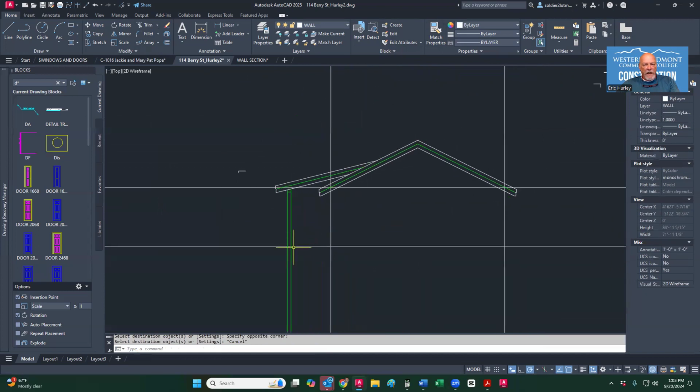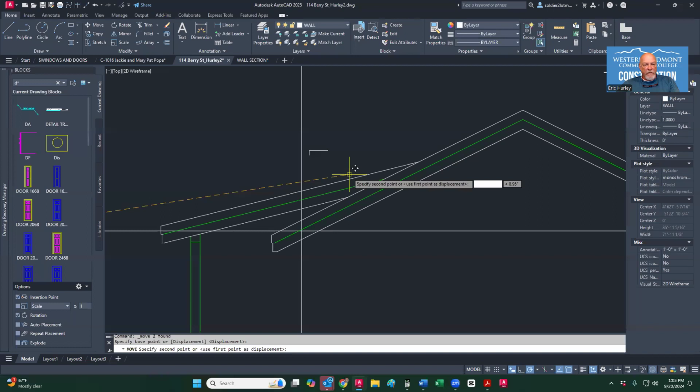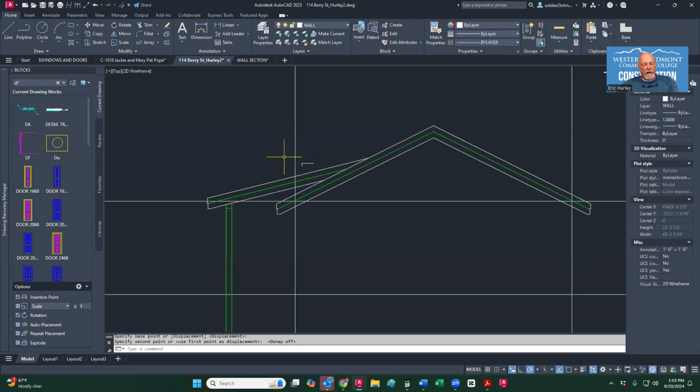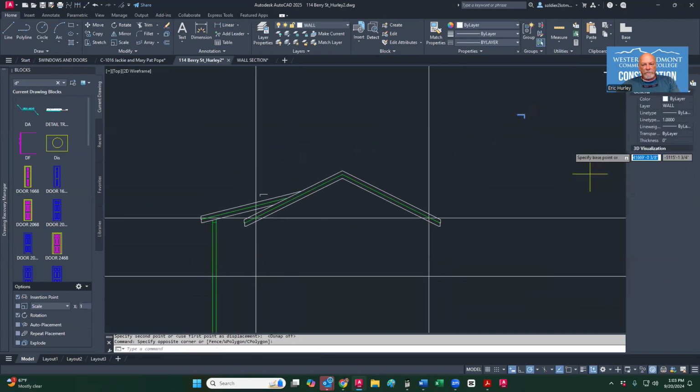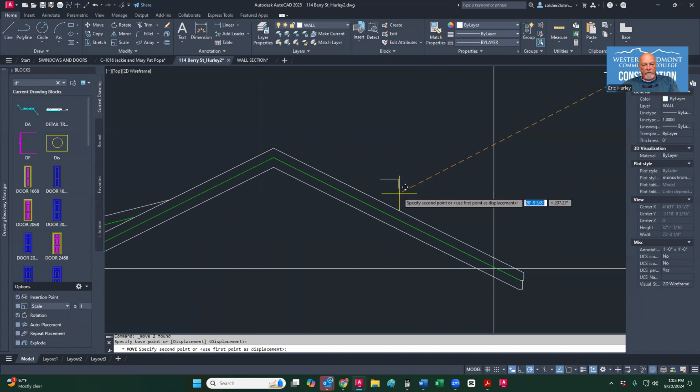All right, so now we have our roof taking shape. I can actually move this and save it so that I can tell folks what the overhang or what the pitch of the roof is. I'll do the same thing for the other one over here.